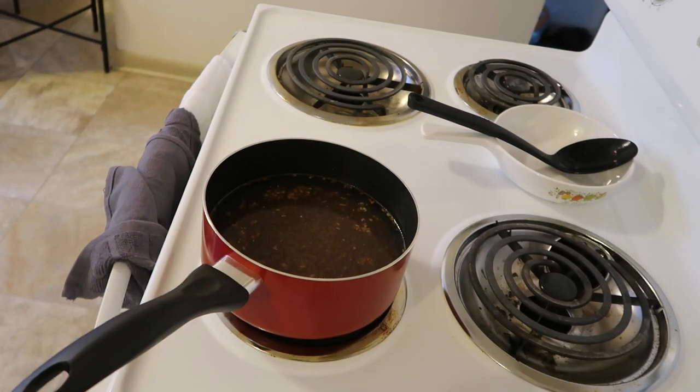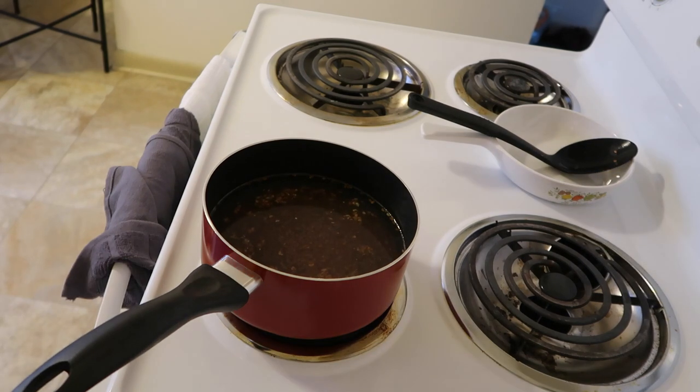And continue to stir throughout the process to make sure that those flax seeds aren't sticking to the bottom of the pan. And you want to continue to stir it to make sure that you see the texture change. And you'll know when it's ready.